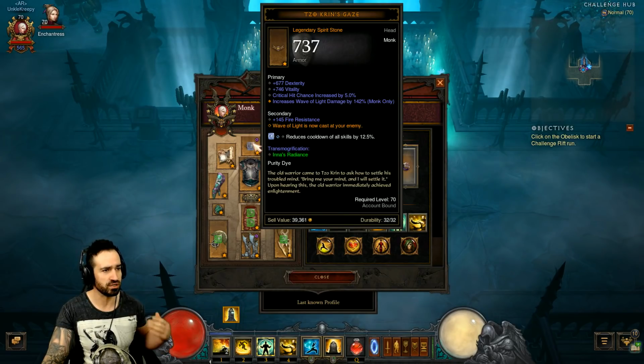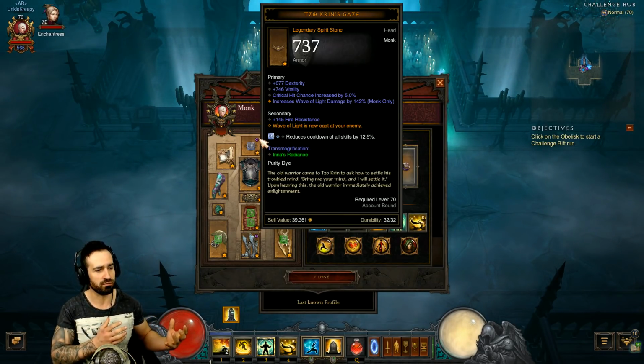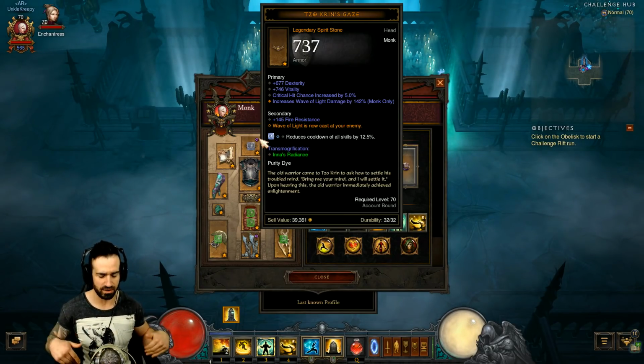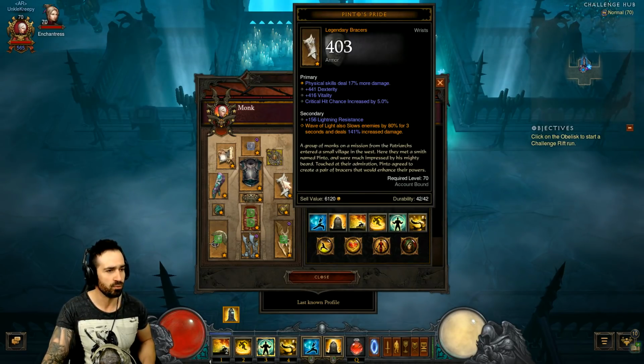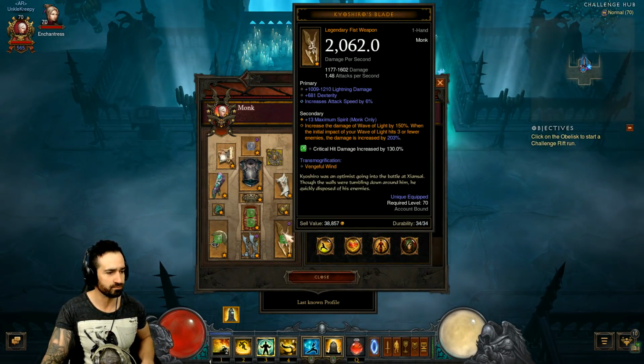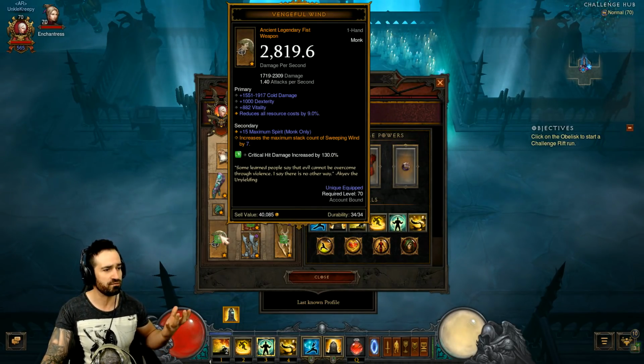Some items worth mentioning: the Tau Green's Gaze, which will let us cast our Wave of Light from pretty much anywhere. It doesn't have to be right in our spot. It becomes a spell that you can cast anywhere. We've got Pinto's Pride, Kiyoshiro's Blade, the Crudest Boots, definitely handy there, and Vengeful Wind.